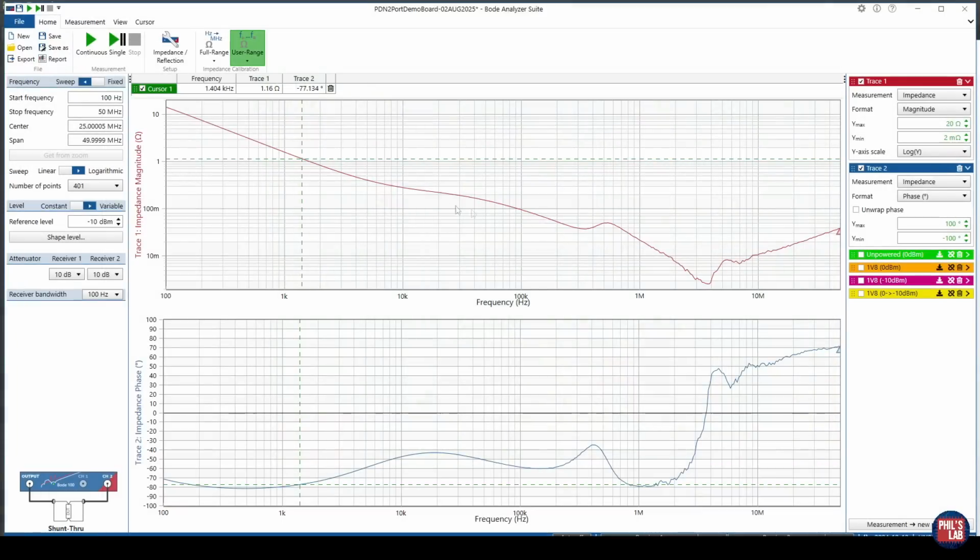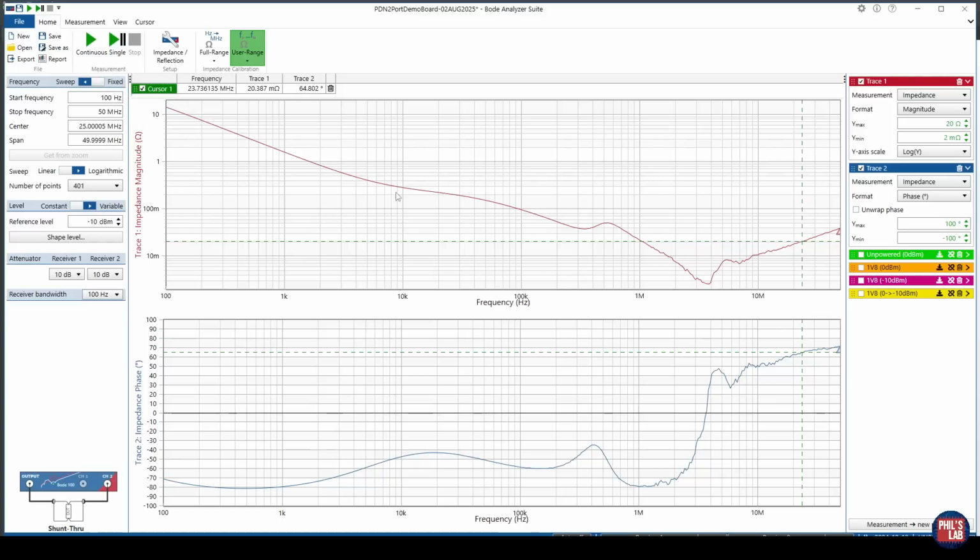Then we can see as we go higher in frequency, at about 500 kilohertz or half a megahertz, we have an impedance dip and then a peak, and then we go down in impedance. We seem to have some sort of self-resonant point, and then we go into the inductive region where we have a rising impedance magnitude characteristic with increase in frequency. So this is the board now powered off. What happens if we turn the power on? I've turned the power on and I'm going to run another sweep.